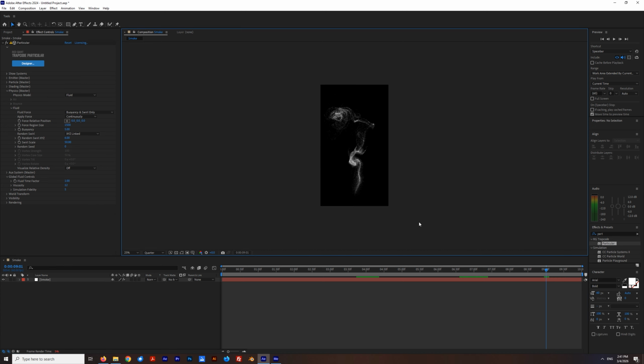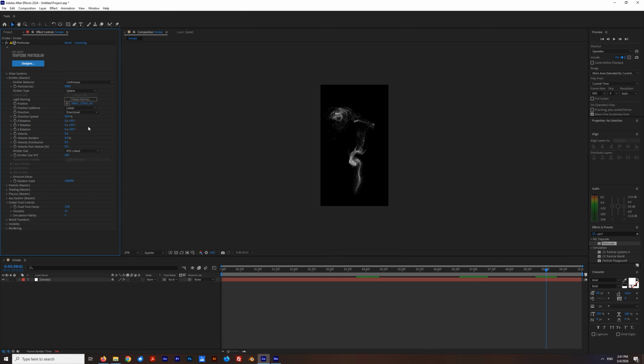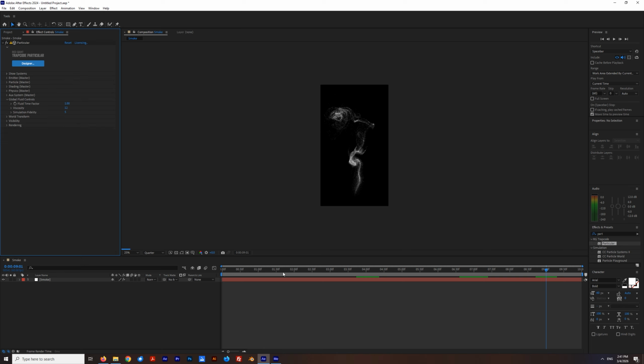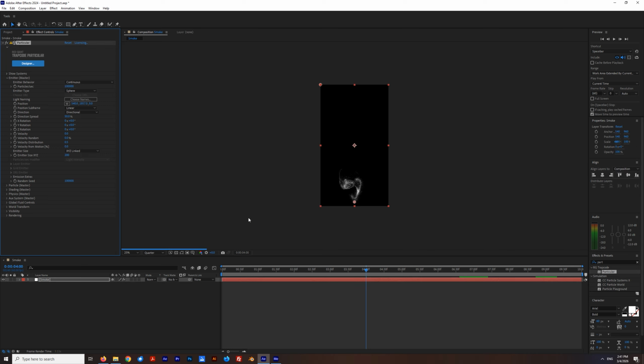Okay, it's something like smoke wisps. So let's maybe drag it a little bit down. And okay, let's now make the smoke more detailed. Let's go into emitter and change particles per sec to 100,000. Okay, let's go to second number 7 maybe, and wait for preview to update.